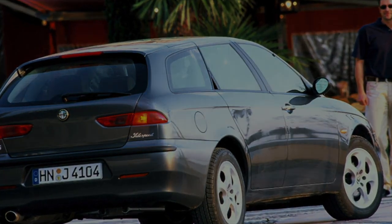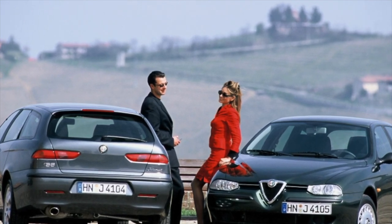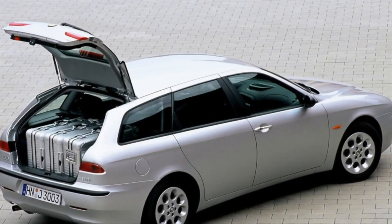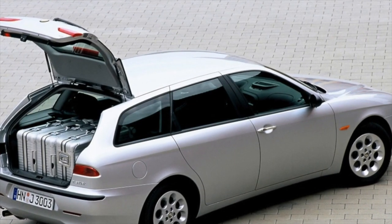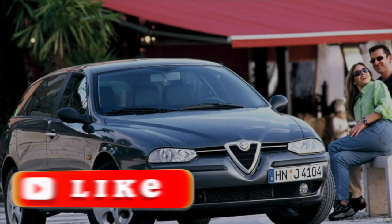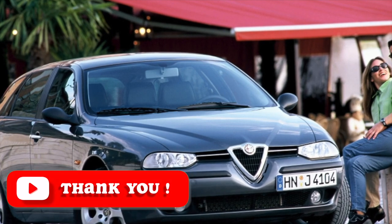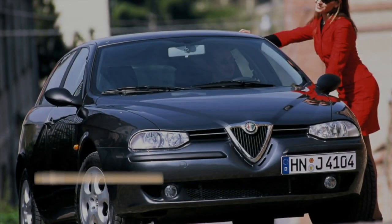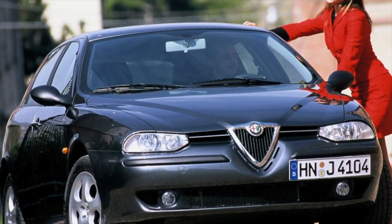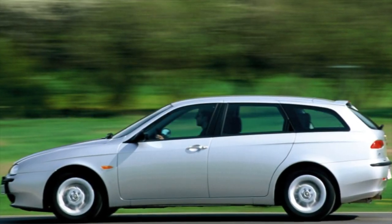The extremely rare all-wheel-drive station wagons — 156 Sportwagon Q4 and 156 Crosswagon Q4 — have been produced since 2004 and are practically not represented here. Technically, they are close to the Alfa 155 and Lancia Delta. They use a Torsen center differential, no clutches or plug-in drives. On cars with V6 2.5 and 3.0 engines, they installed a full-fledged automatic transmission — the AW5040LE, familiar from Opel, Saab, and Volvo cars. This 4-speed gearbox has earned the title of Eternal. Its resource is usually more than 250–300,000 km, with more or less timely maintenance and an oil change at least once every 80,000 km.